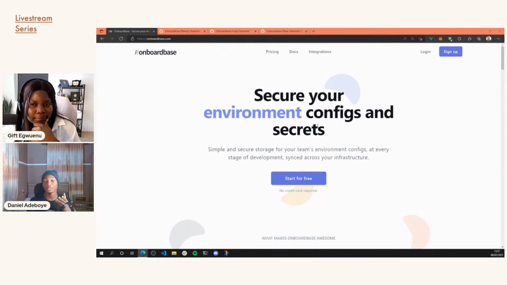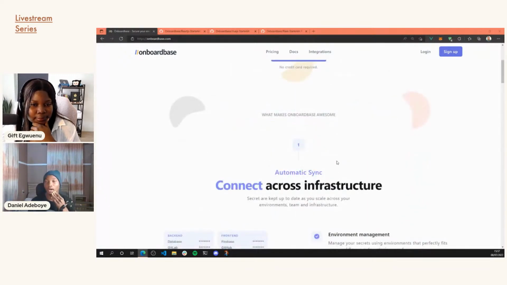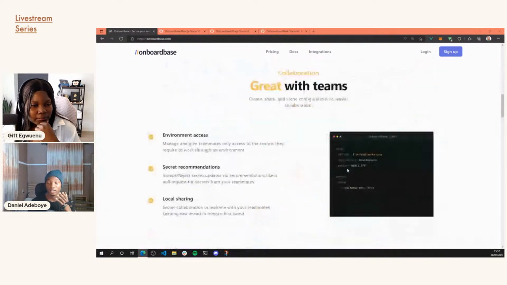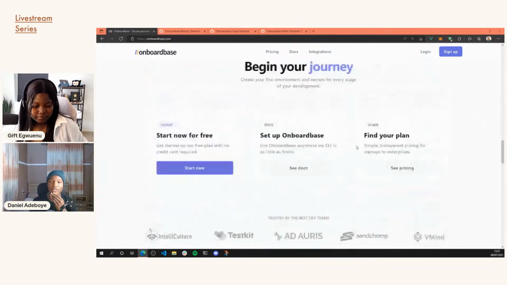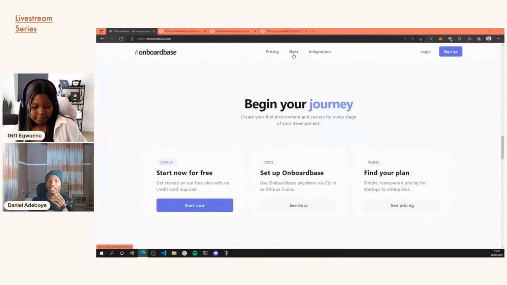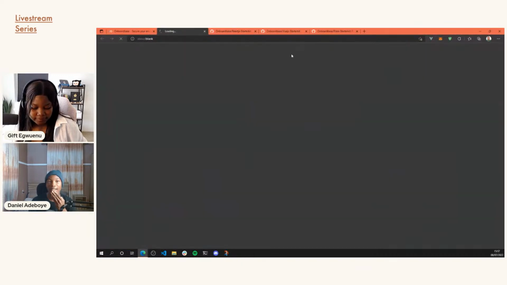That's basically what Onboardbase is doing, and it is actually free for up to five team members. So you can work with Onboardbase for free. If you surpass that number of members, you need to pay for it. And you can find the documentation here. Once I click on it, it will load the documentation.